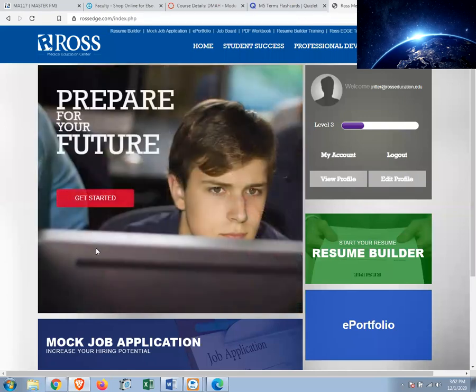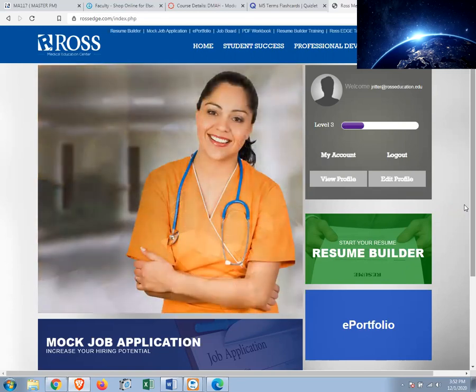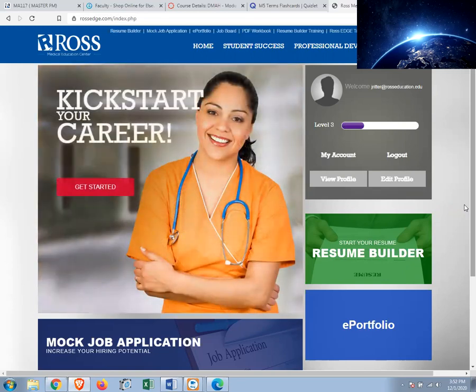once you get into the Ross Edge program, and it's rossedge.com, you will sign in with your instructor Ross email. Once you sign in with your instructor Ross email, if you're brand new to Ross Edge, you will create a login and then you will continue to use your Ross email to enter into this site.